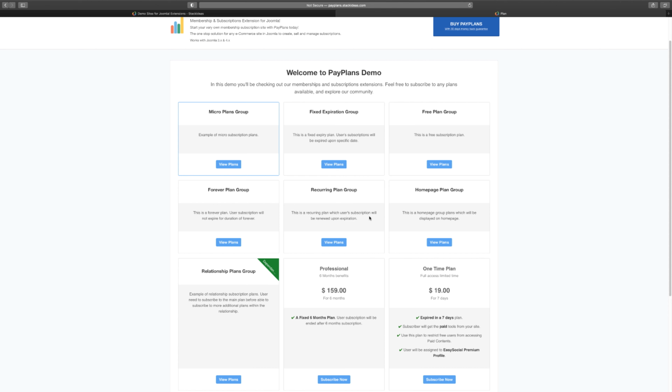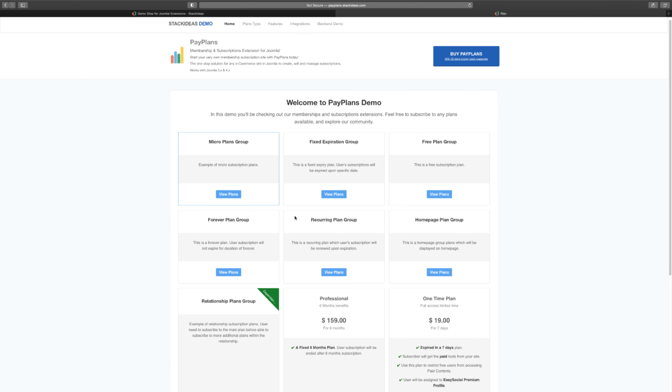Not even large companies, but if you're offering multiple services and you want people to subscribe, once you get this set up properly, you are set. In other words, the system is going to take care of the rest for you. So if you're looking to build different types of memberships within your structure, you can create different plans, different groups. So when people subscribe to it, they get access to it.